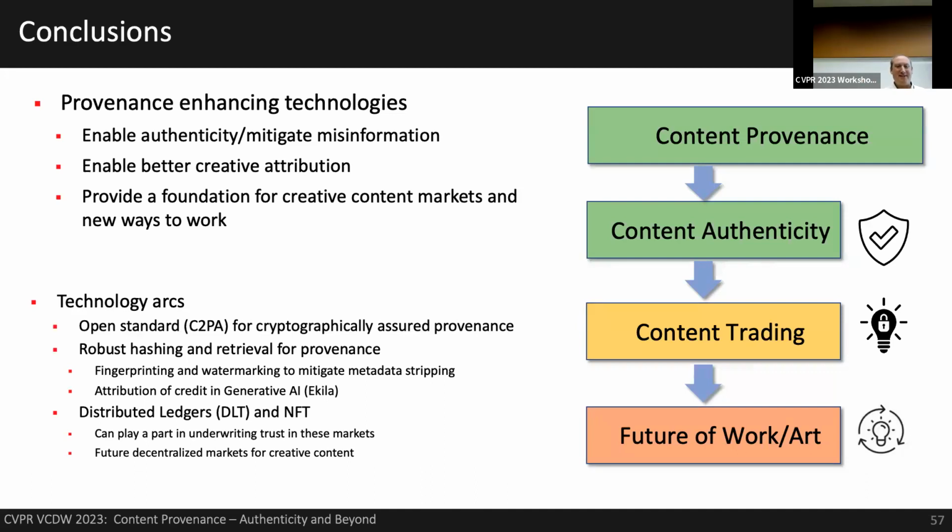And we've described various technologies to establish this provenance: the C2PA standard, steps to cover the attack surface of metadata stripping, such as fingerprinting and watermarking, and visual attribution methods for synthetic media. It's interesting as well to see the role of decentralized databases and tokenized trading, which combines with these to create new emerging markets for creative content. We don't know, of course, what the decentralized creative economy will look like in the future. It may look very different to this, but regardless of the shape of it, it will very likely be underpinned by tools for strong content provenance.